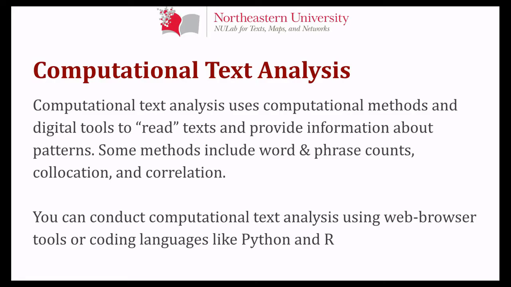First, I will go over some important vocabulary words and terms. Computational text analysis uses computational methods and digital tools to read text and provide information about patterns in the texts. Some methods include word and phrase counts, collocation, and correlation. You can conduct computational text analysis using web browser tools, which we'll be talking about today, or coding languages like Python and R.